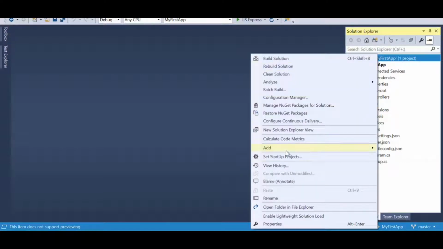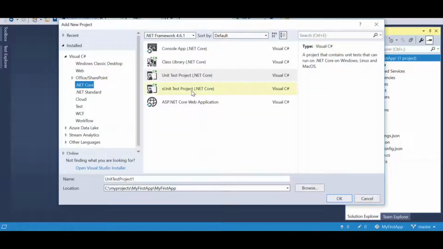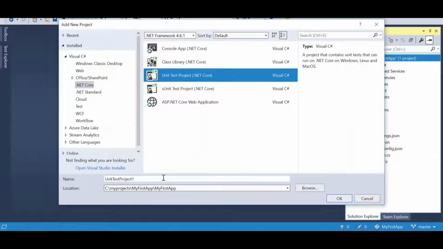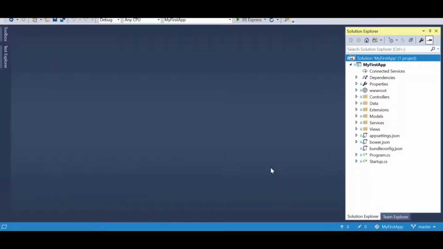So first we'll create a test project. Make sure it's a .NET Core unit test project. Include .tests somewhere in the folder name or in the project name.